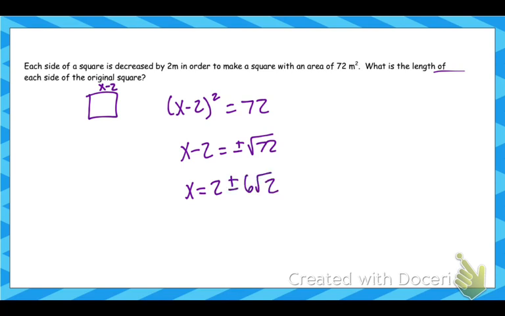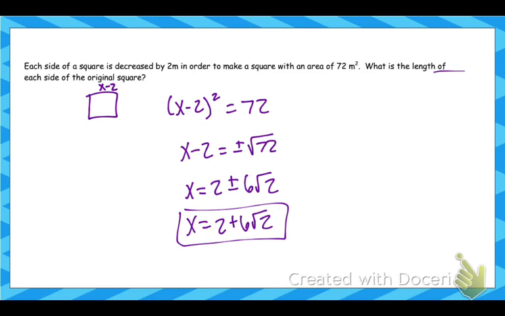Now, let's think about our problem that we have. If I did 2 minus 6 root 2, the square root of 72 is bigger than 2. We don't have to know exactly what it is. We know it's bigger than 2 because the square root of 4 is equal to 2. So if I did 2 minus the square root of 72, or 2 minus 6 root 2, that's going to be a negative value. A negative value would not make sense for this problem. So even though there are 2 answers algebraically that work, there's only one answer that actually makes sense for this problem, and that's 2 plus 6 root 2. Now, if you want to find an estimate for this using a calculator, you're welcome to. But if you have no calculator, then this is your most simplified answer.